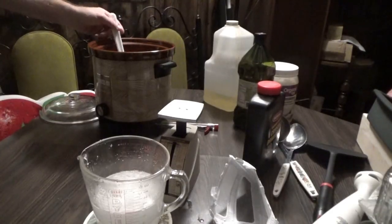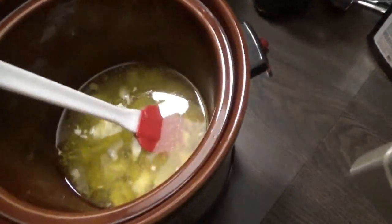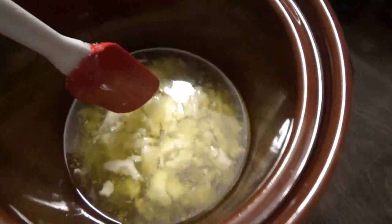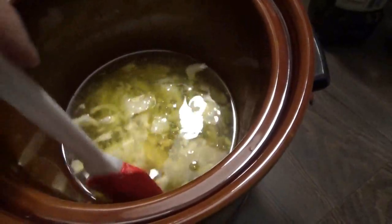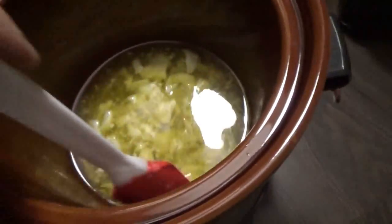Let me grab the camera. I'll show you here. Okay, well, that is cooling down. We don't want to have it too hot. Now, this is heating up. And once that coconut oil is dissolved entirely, then we can put the lye and water mixture in here.